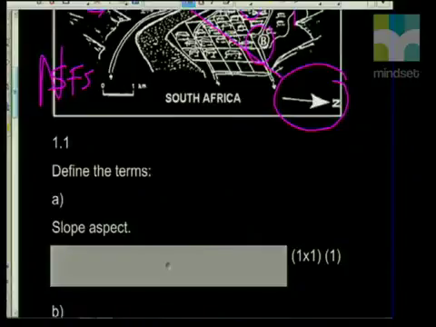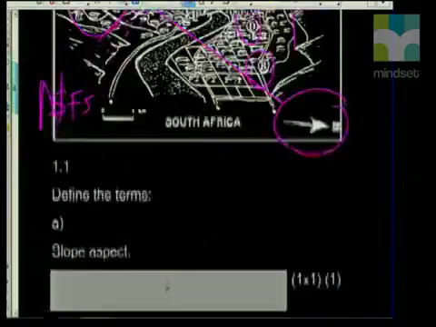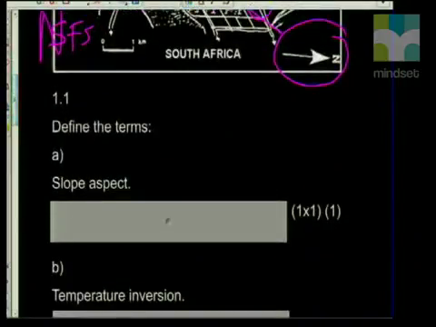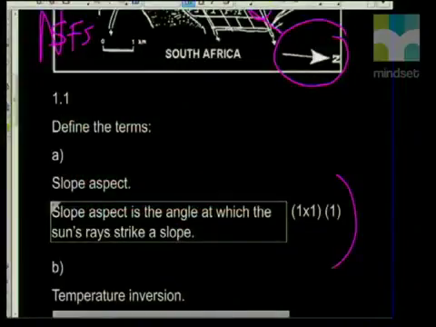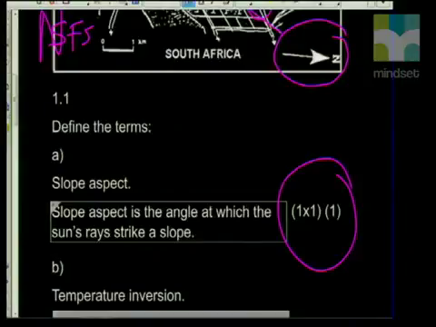Learners, I know you're jumping already. You know it's the angle at which the sun's rays strike the slope. That's your definition. One more point I want you to note, please, learners, and I'm saying this 100 times in all my programs, it's now 1 mark. Remember, a vague explanation gets no marks. You must give it in full and you'll get your mark.